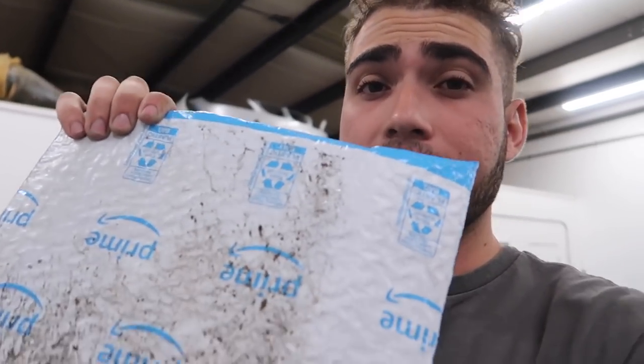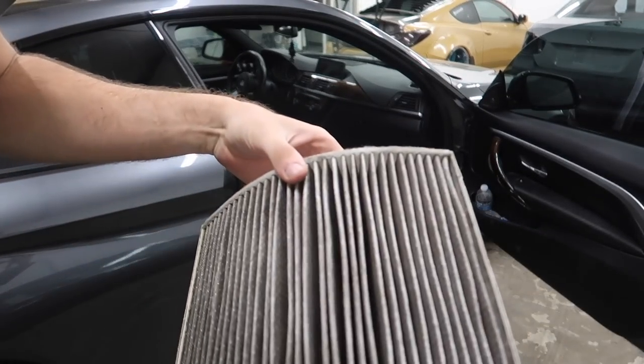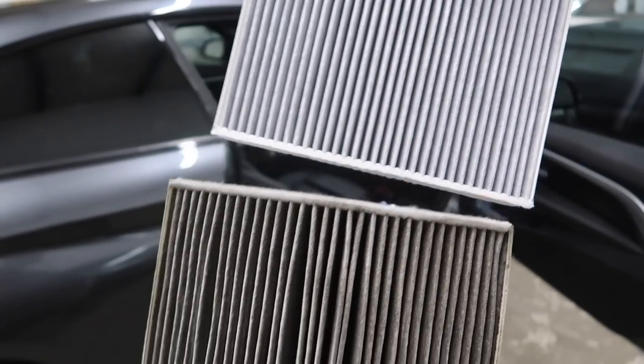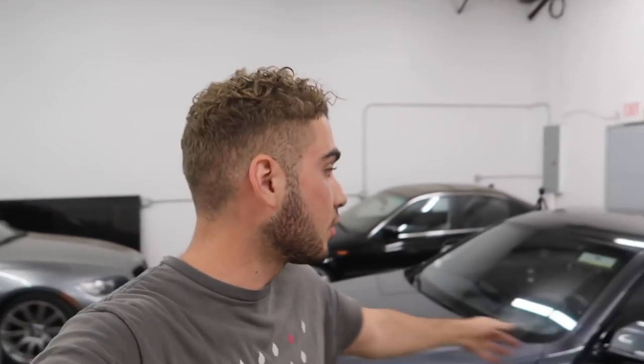The package just came in so we got to do the cabin air filter replacement. I think it's underneath the glove box on the passenger side. Pulled the old one out — it looks really bad. Look at all that. Guys, look at the difference — one looks black, one looks white. That's terrible. Let's go ahead and install the new one. New filter's in. I bet the AC is going to smell a whole lot better — it was smelling like baloney. I'm guessing that's the same exact cabin air filter that's been in this car for the last 150,000 miles. That's absolutely insane.